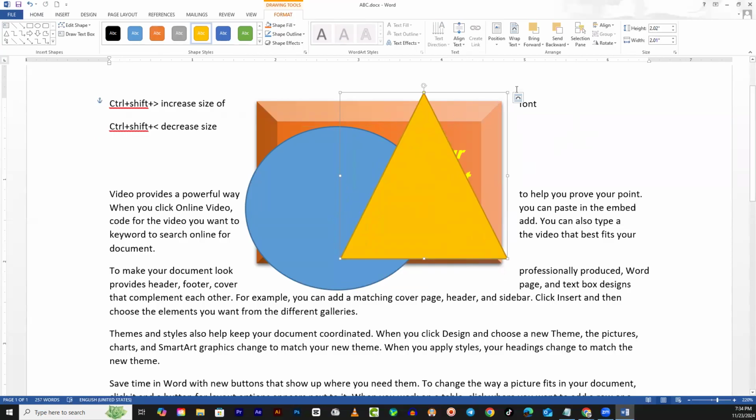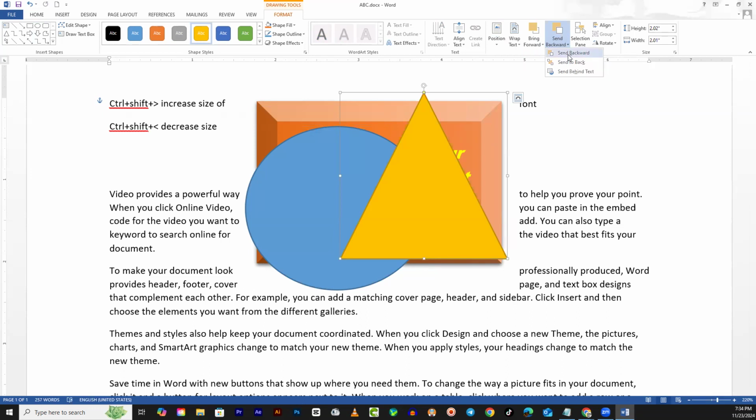We have these options: bring forward, bring to front, bring in front of text. These are three options. But because at the moment I have selected the triangle and I want to send it back to the circle, I will click on send backward.